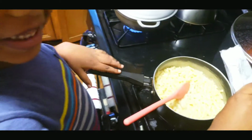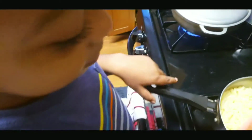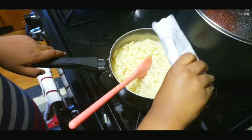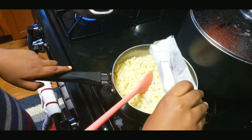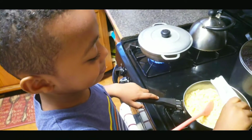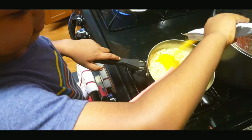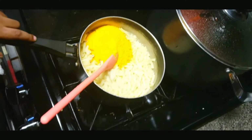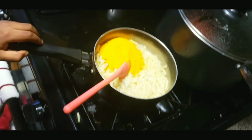This is not mac and cheese. It's big circle nana. That's how you call it, but it's actually mac and cheese. Okay, let's go. When I put that cheese in, I'm going to mix it. And don't end that movie when I put that cheese in. On the side? That's okay. You can mix it. I can take that.